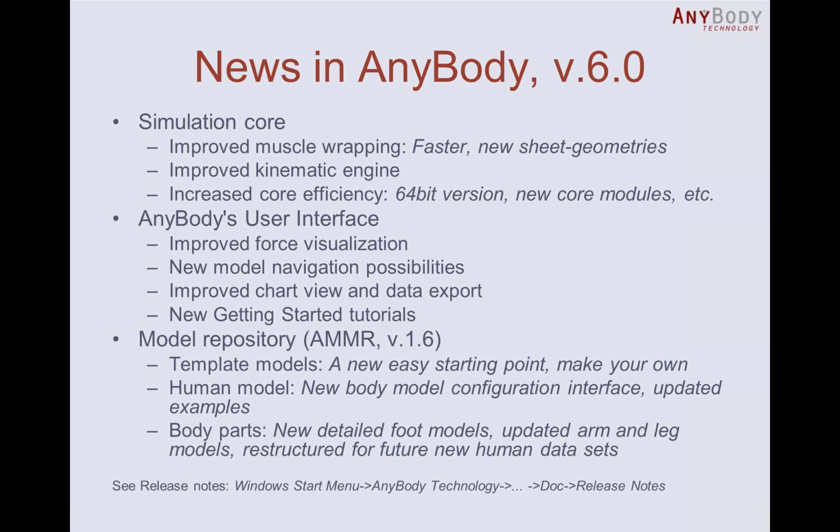AnyBody Managed Model Repository 1.6 features new template models, a new and simple script interface to the human model, and several updates to the various body parts. I'll give you much more details on this later. For more details, please also refer to the release notes, which you will find under the Start menu after installing AnyBody 6.0.